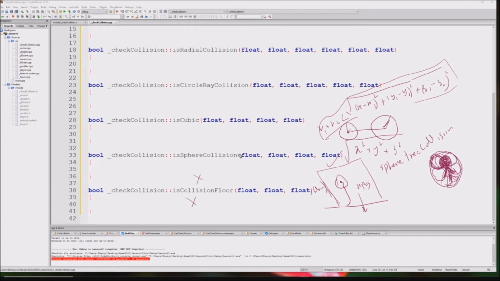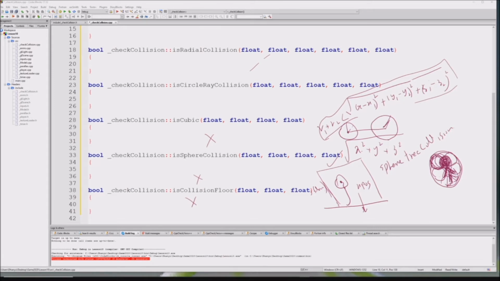You can work on these by your own, but I'm going to talk about radial collision and the other one is the linear collision, and we're going to implement those two and see whether that applies. So I just leave these as is. If you want to fill those, please feel free to do that, and I think I give you enough knowledge for you to do that.